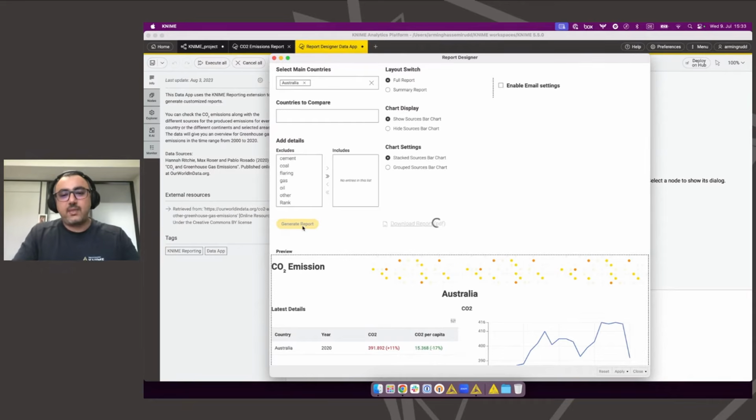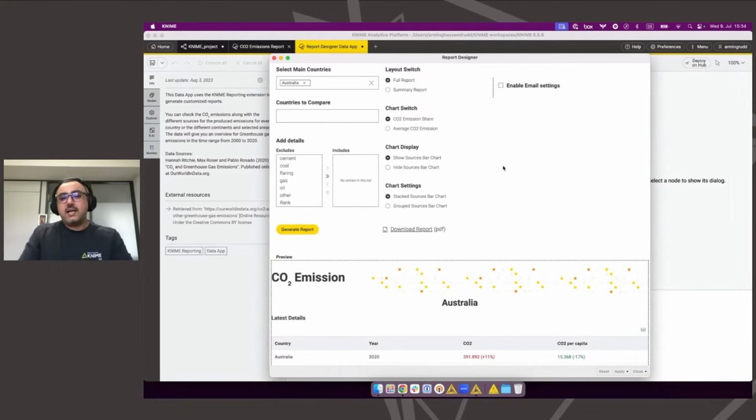But what's next? What else can I do? You can imagine now, I think you're getting the idea little by little. Bertold and Marcel showed you the power of flow variables in KNIME. Using the flow variables, the switch nodes, all the KNIME capabilities and features, if you mix them, you can build crazy stuff here.